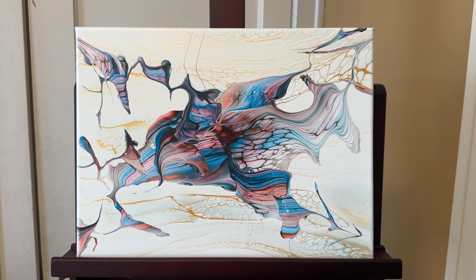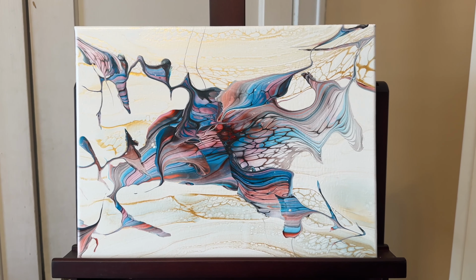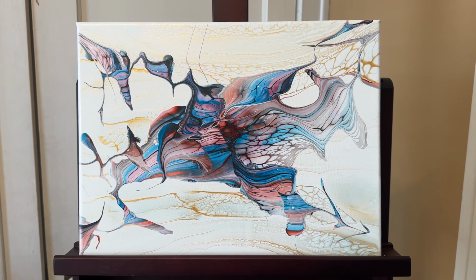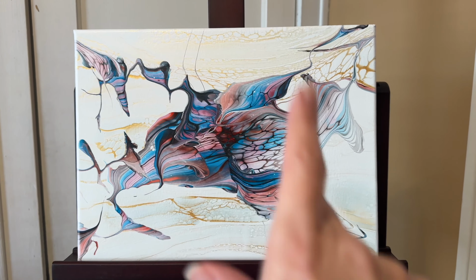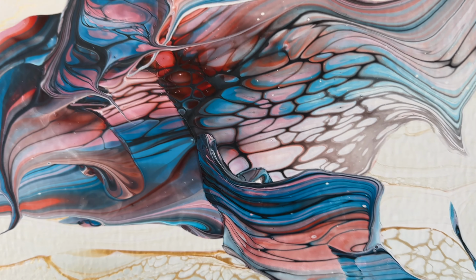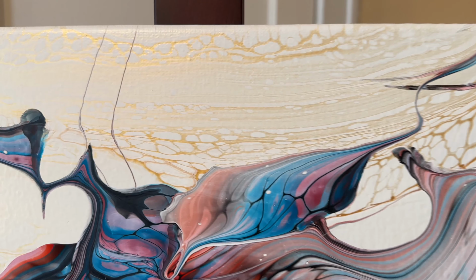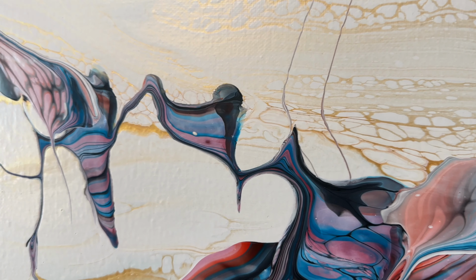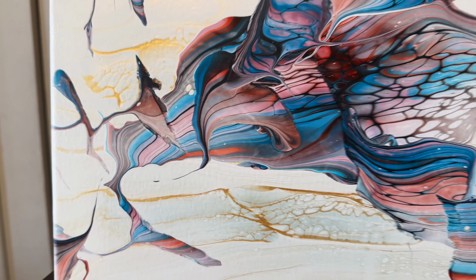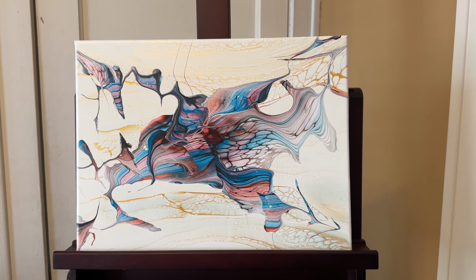All right, here it is as a whole, all dried. Wait till you see the shimmers in this from that background that we did that swipe. So pretty. I love that this is a little bit chaotic, but we still have some nice almost negative space with just the background too. But it dried really beautifully. And I just love how these ribbons turned out. And I always like when I can save some cells from the wreckage. Ooh, you can see some of that shimmer in there. So pretty. I love how these just kind of drift off into nothingness and go off the edge of the canvas. Let's go check out some shimmers now, and then we'll check out orientations.